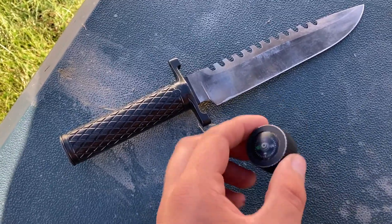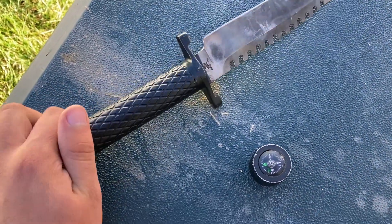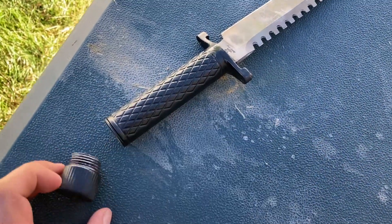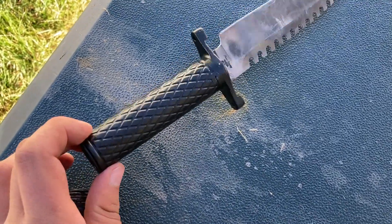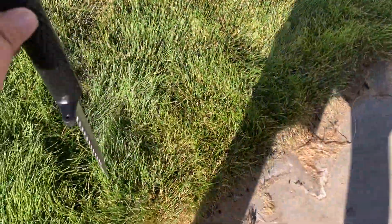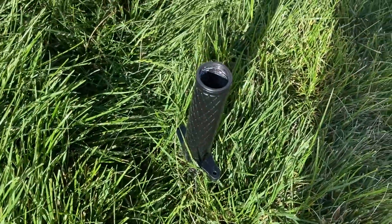Anyway, that's what I got for today. I really like how this black paint turned out — it's able to be heated to 600 degrees without losing paint. Worst case, you just stick this thing in the ground and boil water in the top, but hopefully we never have to do that.